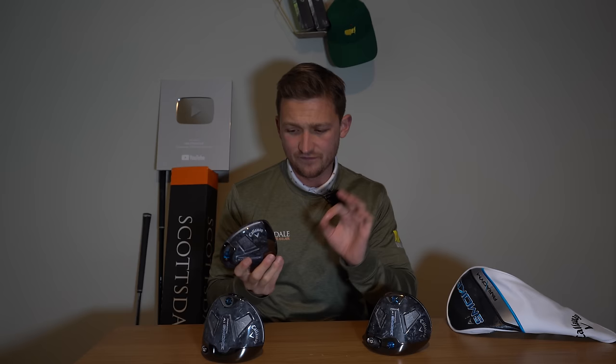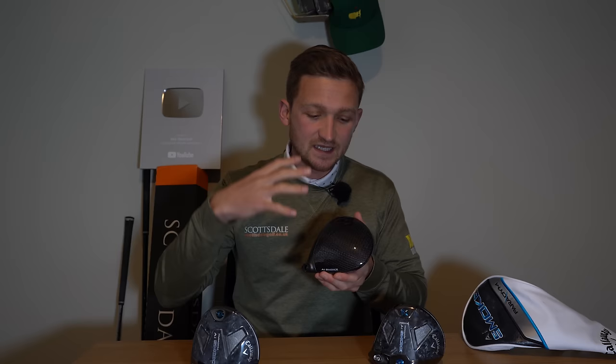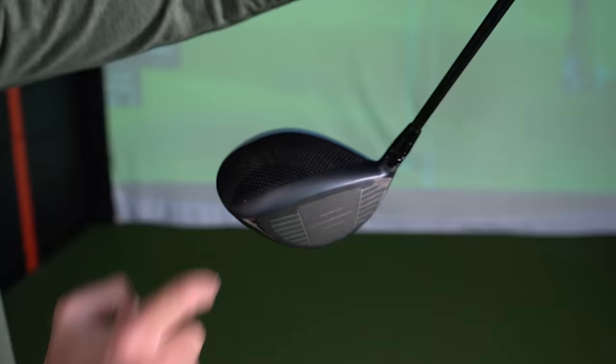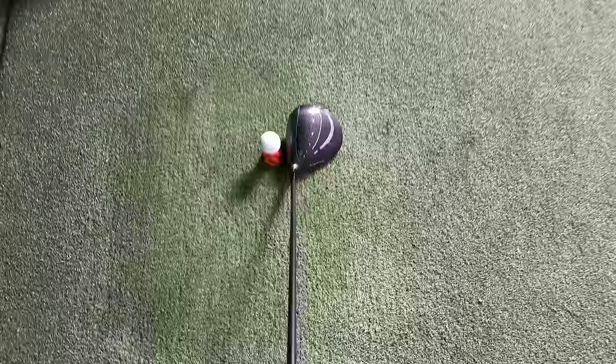Looking from the top line, what I love is that whereas most brands have been going for a sort of carbon matte look, I really like this glossy look on each and every one of these models. The carbon gloss with the matte line at the front definitely gives it that premium feel. I'm liking it so far.